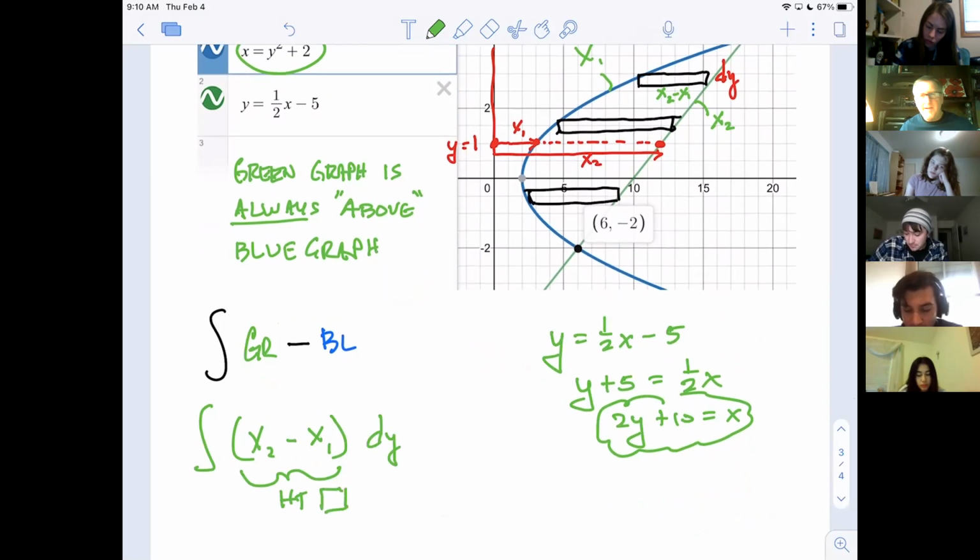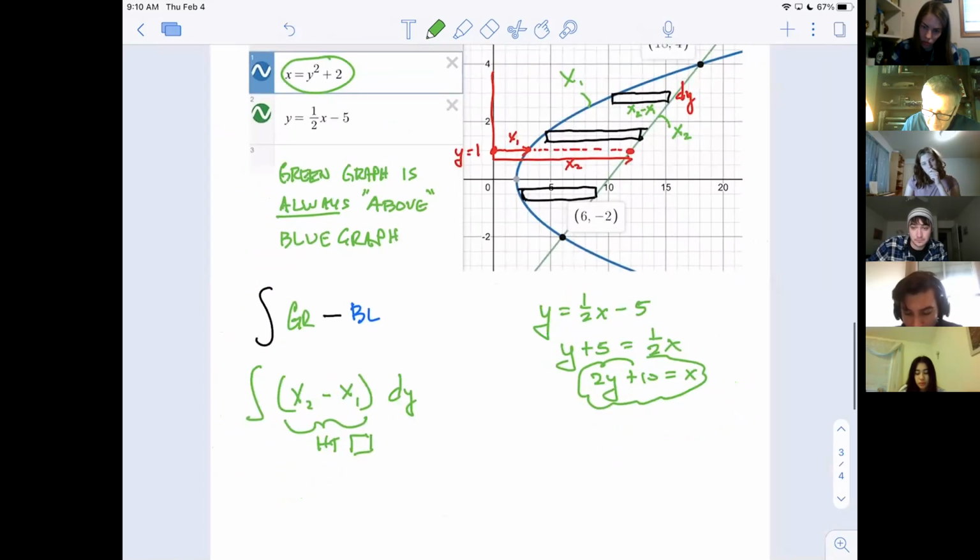But then there's a dy for my width. Do you see how those compete against each other? Like if one is x, the other is y. But we can't do that. We need them all to be the same letters, right? And so you've got two choices. You could change dy to dx somehow, or you could change those x's to y's. And that's why I need these solved for y. So now I can come back and say, what is x in terms of y? Well, there it is. It's 2y plus 10.